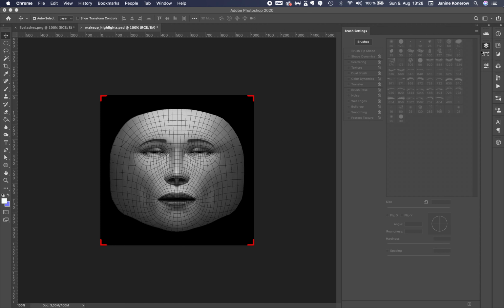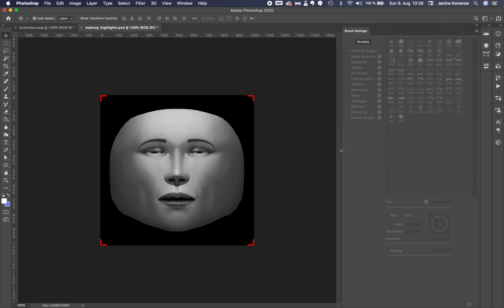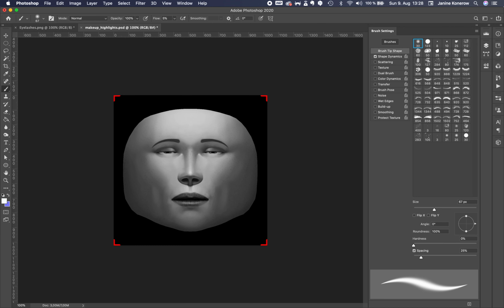And we want to start, we don't need the grid for this one. I just start with the brush settings. So go to your brush tool and go to this one right here. And we don't need it so big, I think 5 or 4. And spacing is pretty high.